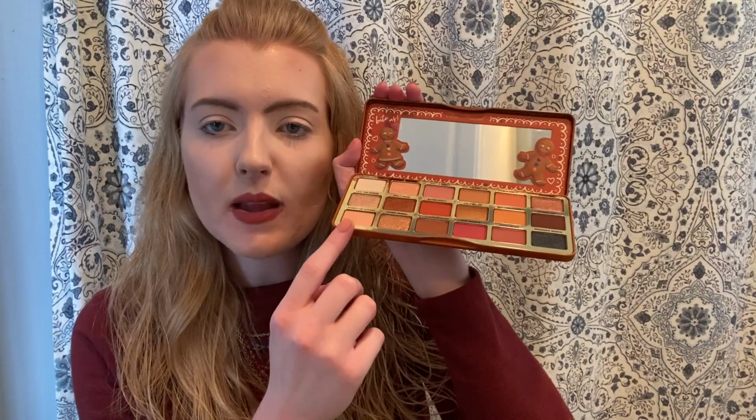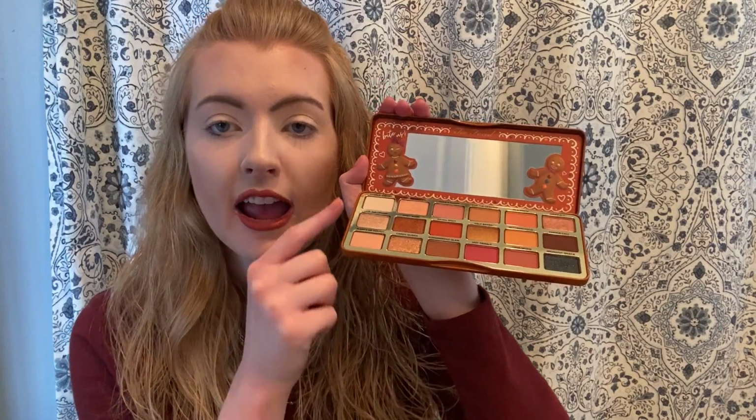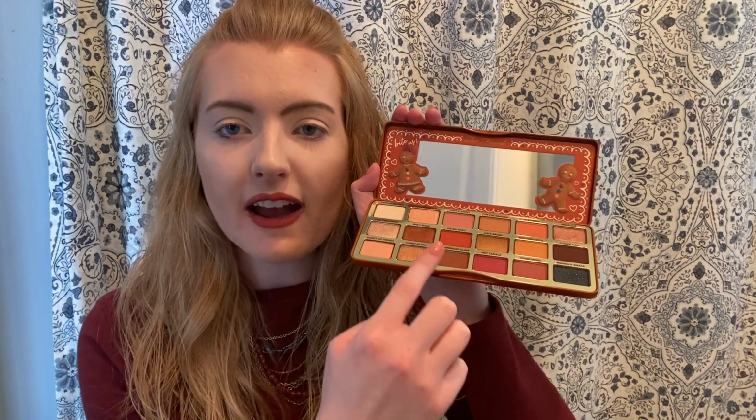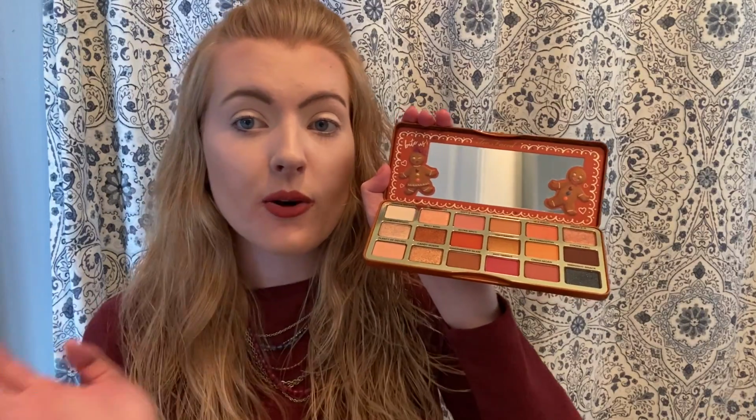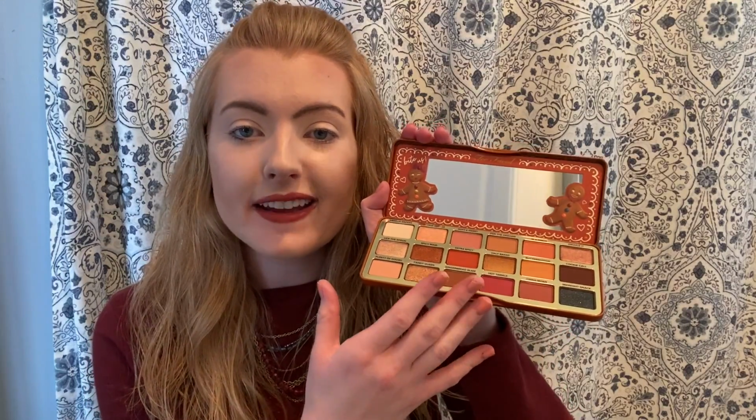As you can see, I'll try not to show myself because of the mirror up here, really nice mirror, but there's this really nice set of transition shades, base shades right here, and I think the shimmer is a beautiful base shade for the holidays. We have these really nice orangey pink colors, kind of good for all year. And then some more shimmers, like a darker brown, and even this really pretty turquoise color. So a very nice variety of shades. It's definitely a warm palette with the exception of this guy over here and the one above it. But I think it's really nice to create a warm look for the holidays and then just wear it with like a red lip or something.